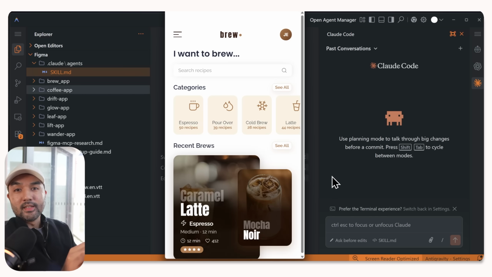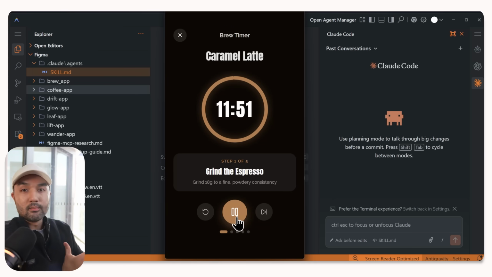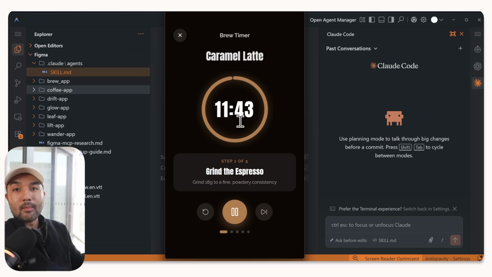And so what we just built here compressed what used to be like a 2 to 4 week design process into literally just 30 minutes. And you have a full working application, and depending on the people that you want to serve, you may create other applications depending on what you want to build. And it's so much easier now with AntiGravity and Claude Code.